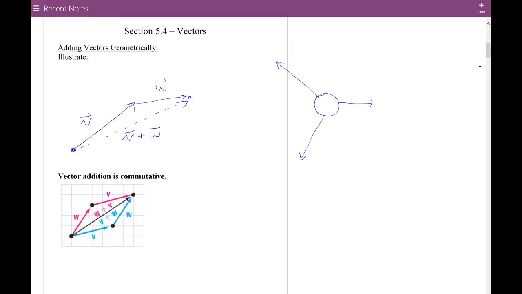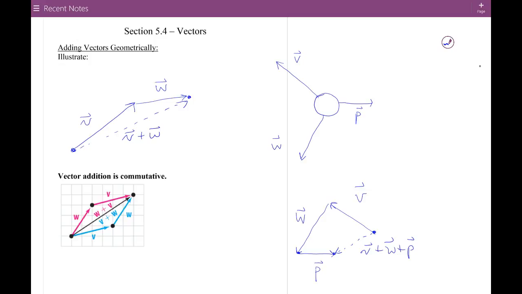The cool thing about vectors is you can move them around. So if this is vector v, and this is vector w, and this is vector p, you can draw v over here, and then you want to add w, so you put its tail to vector v's head, and then you put vector p at the head of vector w, and then you can see that the sum of v plus w plus p is this vector that goes from the tail of the first vector v to the head of the last vector p.